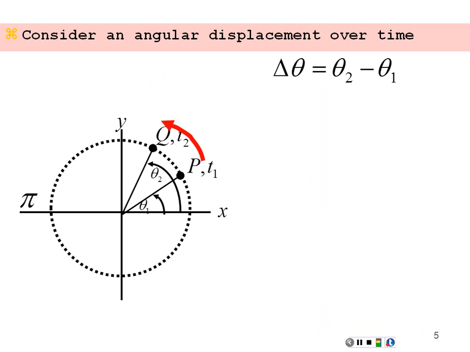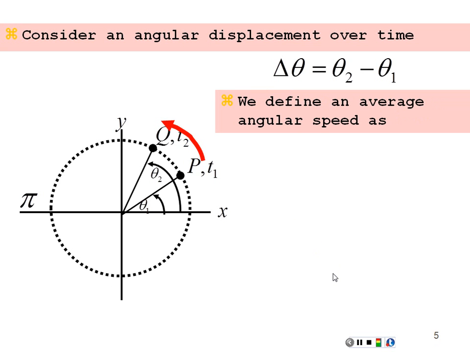So, we say that if we went from one angle, theta 1, to another angle, theta 2, the difference in that angle would be our change in angle, which we call our angular displacement. So our angular displacement, delta theta, is our final angle theta 2 minus our initial angle theta 1. And it really doesn't matter how we define our origin for these angles, because we're looking at the difference in angles. So the difference will always be the same even if we define our thetas from some other axis. This difference will always be the same angle, the same angular displacement.